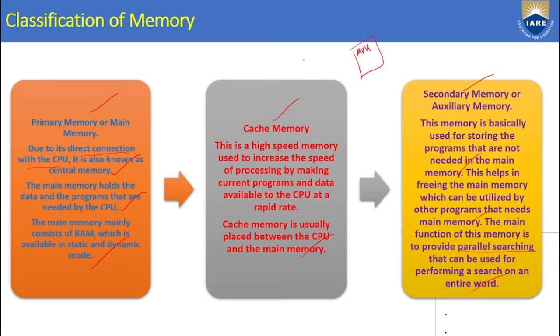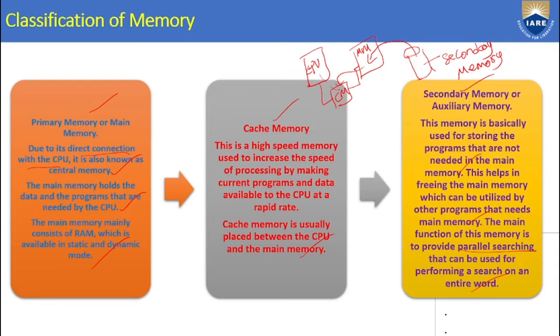So, this is the main memory, and this is the central processing unit. In between the central processing unit and the main memory, the cache memory can be placed. The frequently accessed data that is needed by the processor from the main memory can be brought and stored in the cache memory, so that the CPU can look into it and take this data more frequently, and the speed of operation or the throughput is increased. All the programs that are needed by the main memory can be stored in the secondary memory. Whenever these programs are needed, they are loaded into the main memory, which makes them readily available for the CPU for execution.